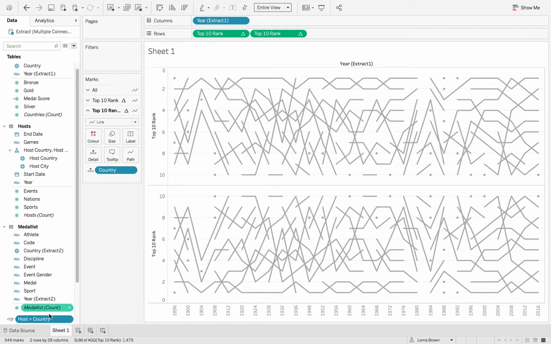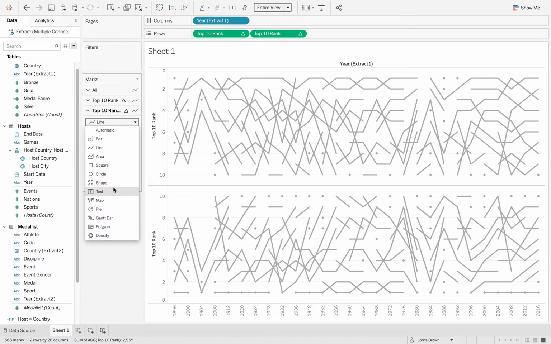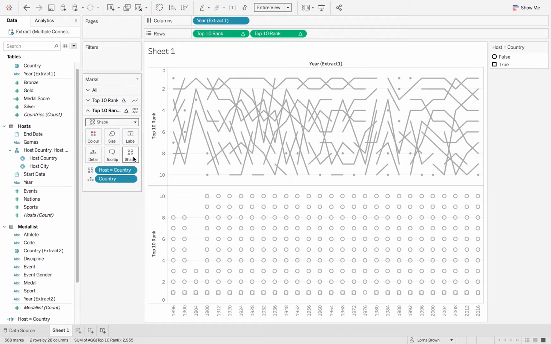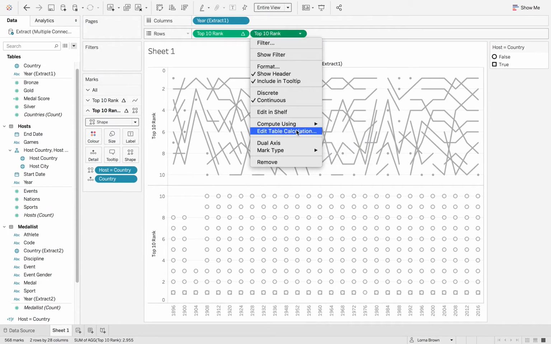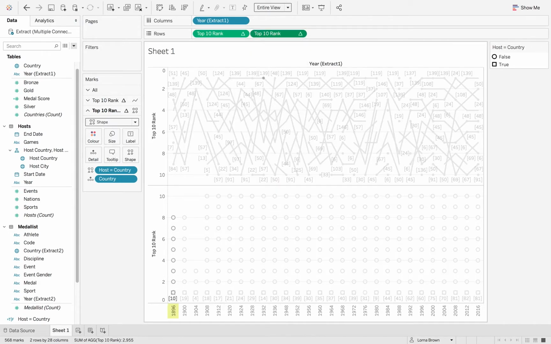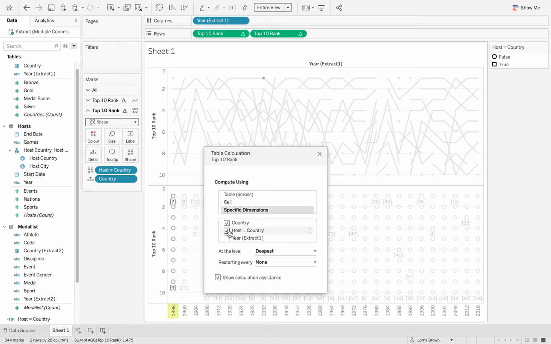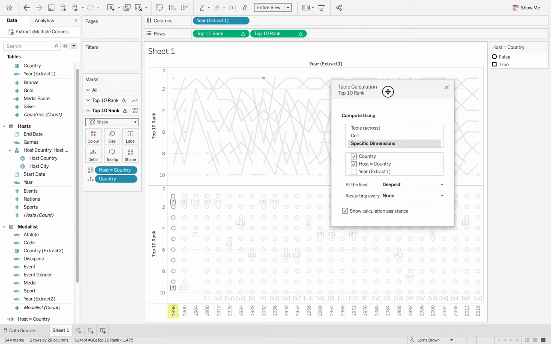And on our secondary axis, I'm just going to put that on to detail, and I'm going to change it to shape, and then actually put it onto my shapes here. But notice how it breaks the rank. So what we're going to have to do is edit the table calculation, which has gone onto my other screen, and make sure it adds that host equals country in there as well.